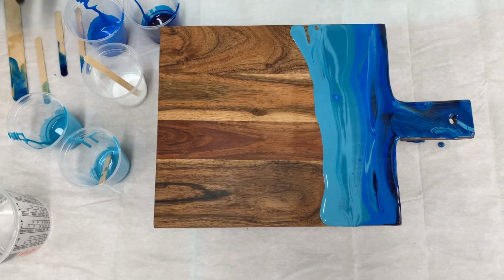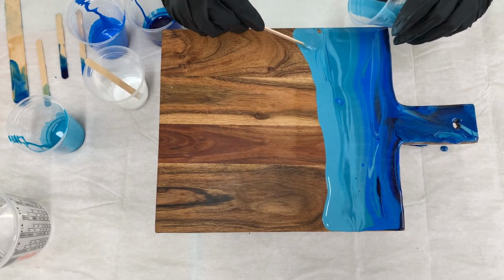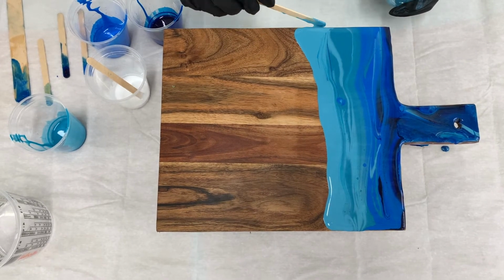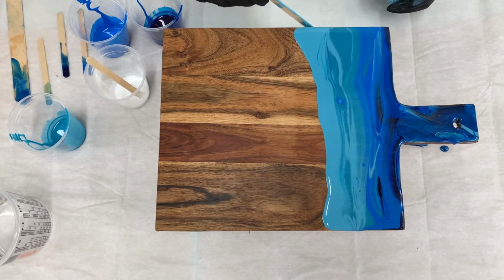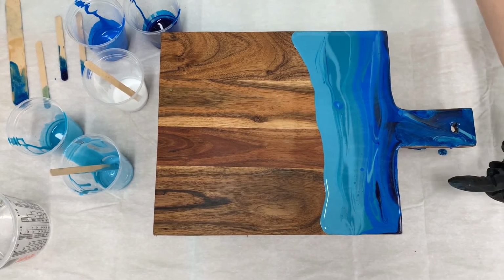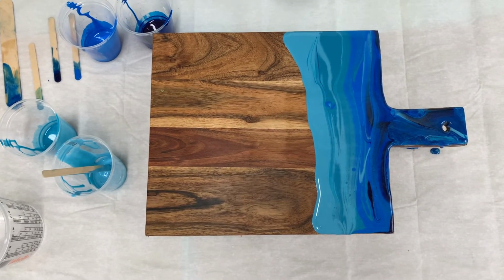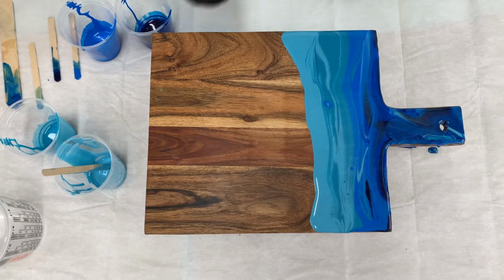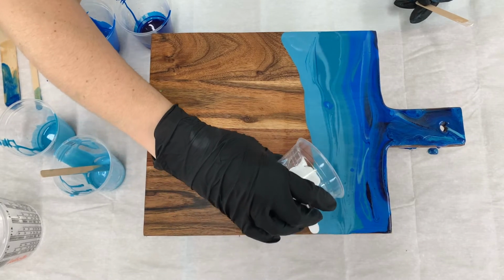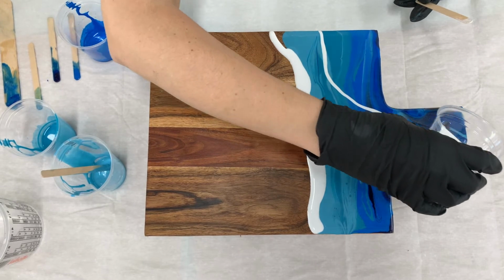You might find that there's some areas that need a little bit more resin on them, like this patch here. Cool. So we've got the top of the board covered. We can worry about covering the sides in a little bit, but now we can do our wave detail. So I'm just going to do a nice big line right at the end here. And then I'm going to do another wave coming up along this way as well.